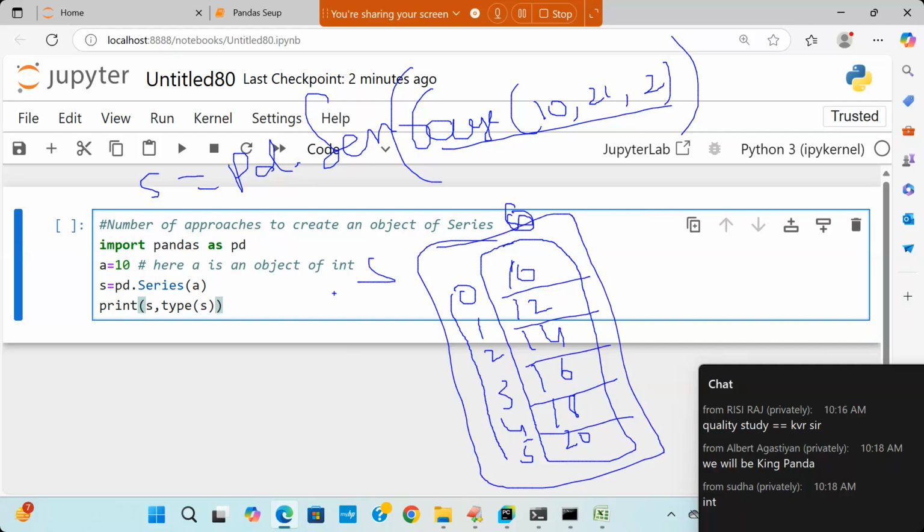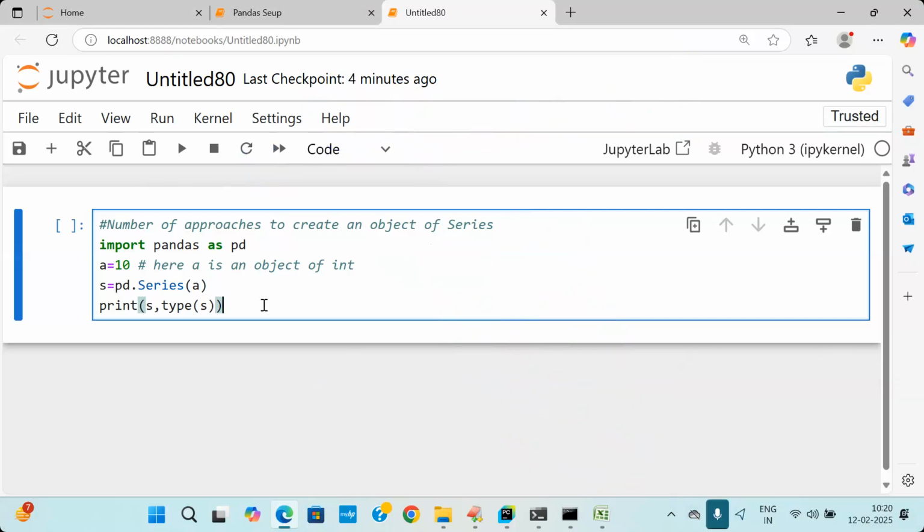S. So S contains what? Series of data whose values are qualified with indices, starting from 0 to n minus 1. How many elements are there? 6. 6 minus 1 is what? 5. 0 to n minus 1 elements are there. They are known as what? Row indices. Spell out.